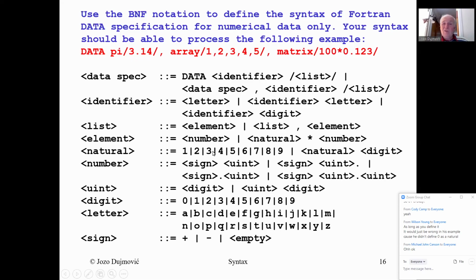Okay, now I have to define natural. And by doing this kind of definitions, you always terminate with terminal symbols: 0, 1, 2, 3, A, B, C, D, E, F, G, plus, minus, empty, etc. So this is telling you how to create this construct using terminal symbols. And all possible combinations are covered by this example here. Is there any question related to this?